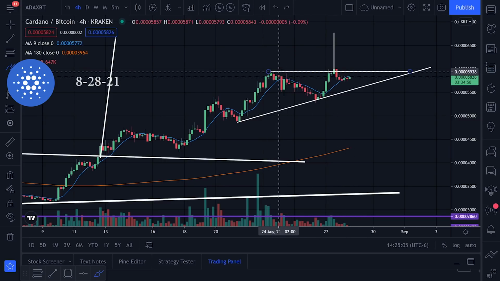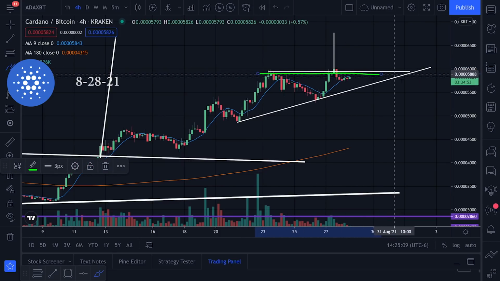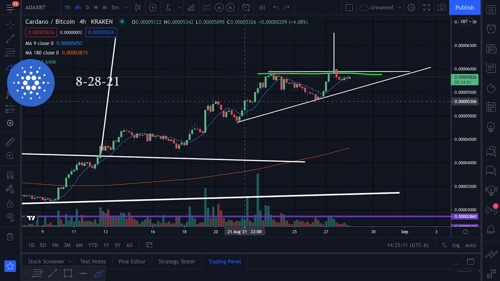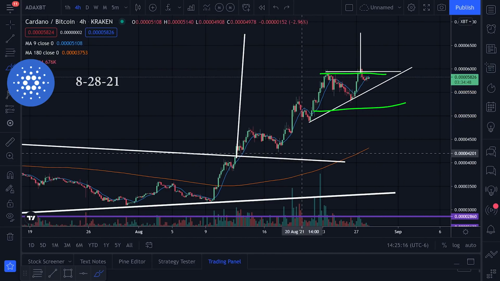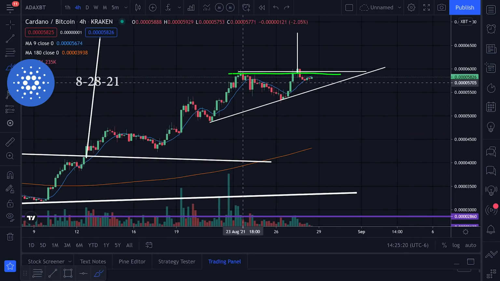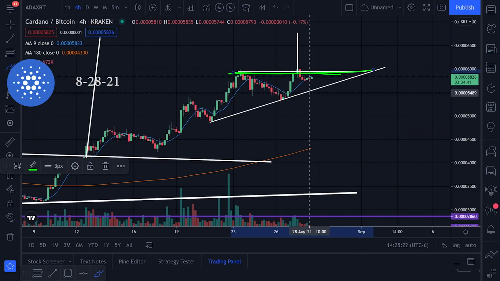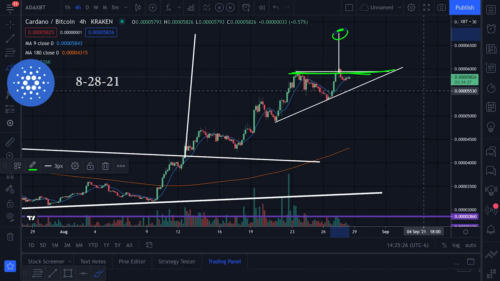And like I was talking about on Cardano, it kind of looks like a double top. If we don't break above this line right here and we start breaking to the downside, we're going to have to look at it as a double top and assume that we're going to come down and maybe retest this level or maybe down here. I'm not 100% sure. This is the line that I'm looking at on Cardano to Bitcoin. If we could break above that, that's going to be bullish. I think we could maybe target somewhere up here.